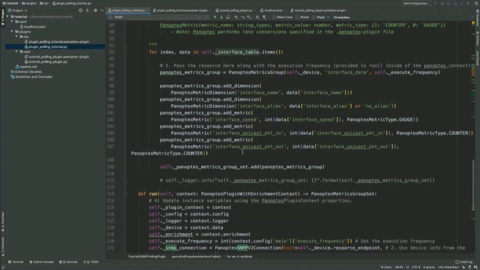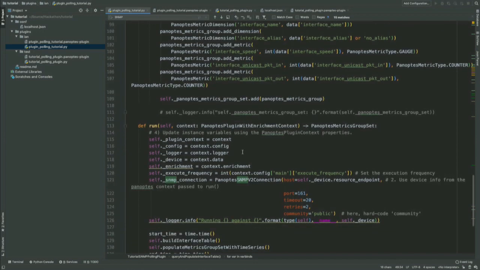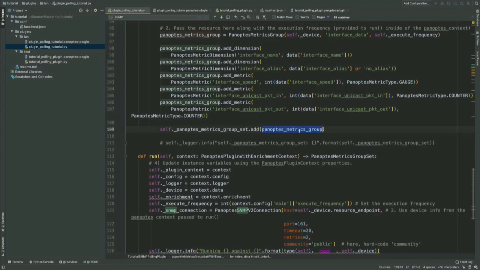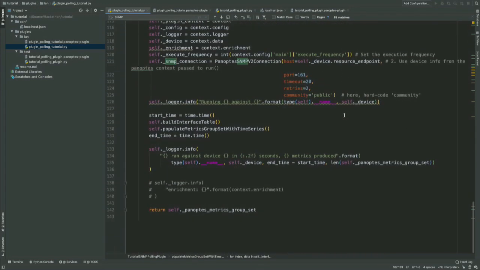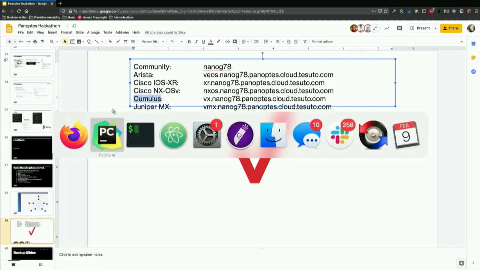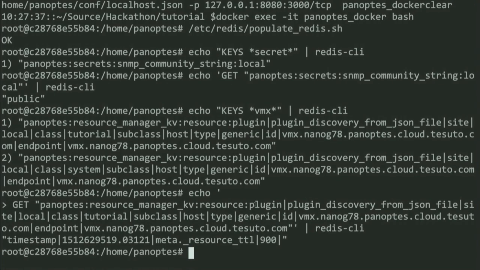and then down here, when he actually does the populate the Panoptes metrics group set, is actually going to drop those in. So here we have where he's adding each of these given metrics as it's queried from the internal table. Okay, so then if I hop over now to, well, actually first let me show you a log here.